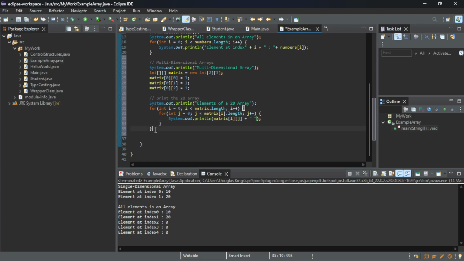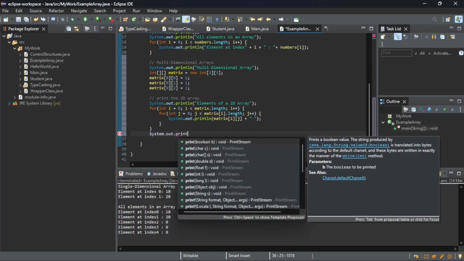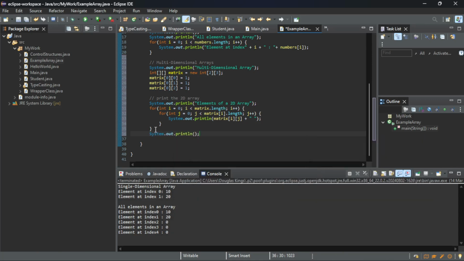Then you can add, yeah, remove. So this one moves to the next row. Okay. Yeah, let's first run it to see how it works.